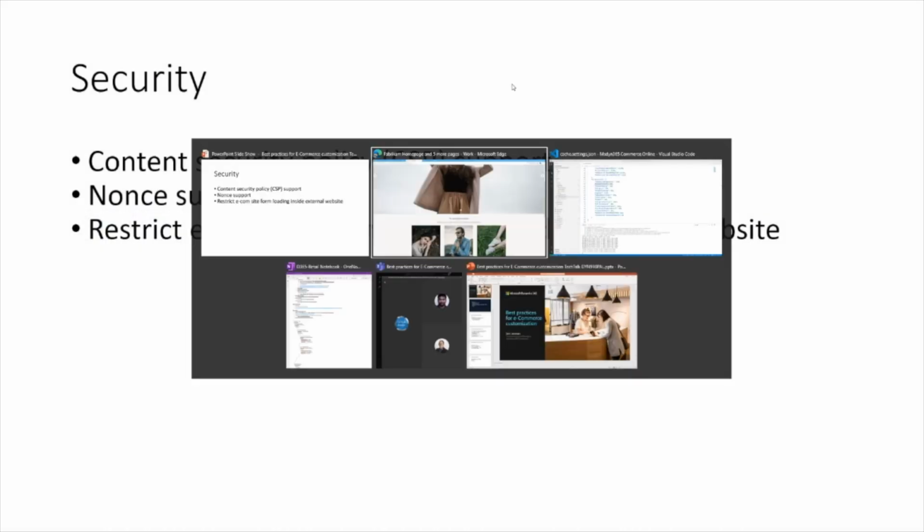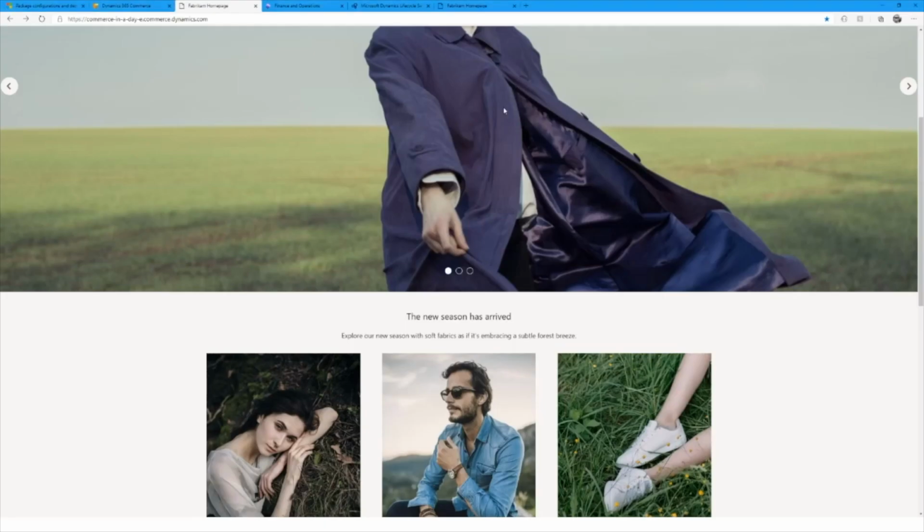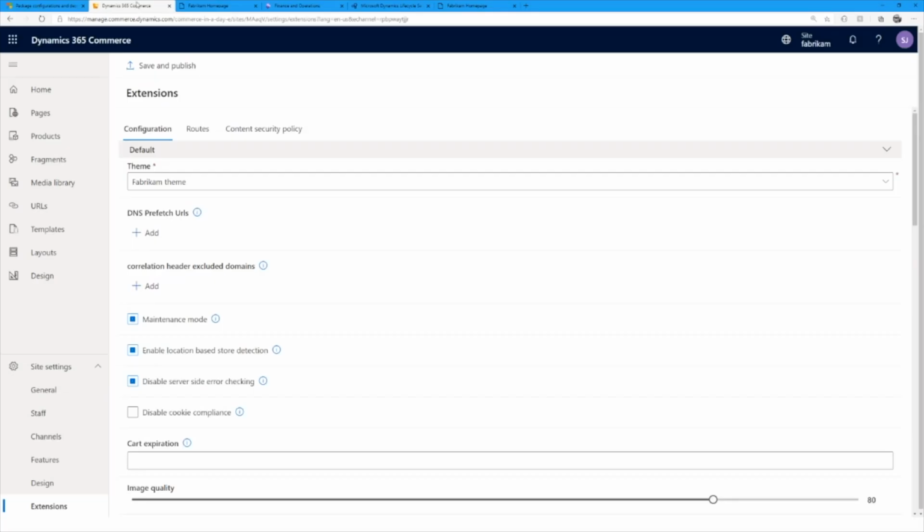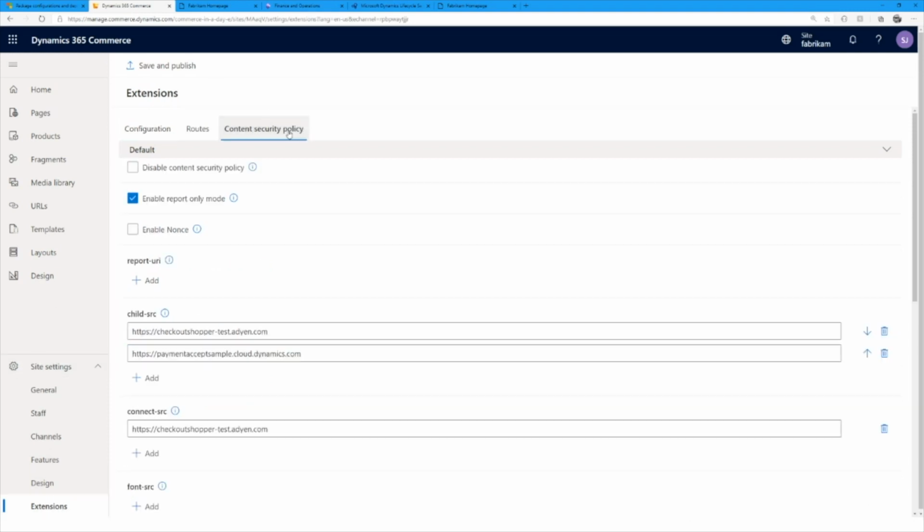To get to it, again, it's from within the Site Builder tool. So I'm going to go back to the Site Builder tool. It's under the same site settings extension, and you can see a content security policy section right here. Right here, for example, I can disable it if I want. I wouldn't recommend that, but you can. There's a whole bunch of directives here.